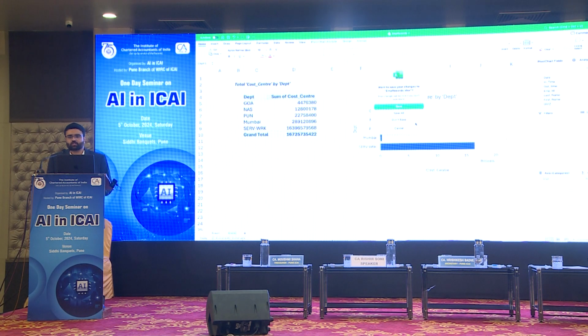The aim of that course particularly here is that you need to be aware of the kind of AI tools which are there as allowed by the institute as well. And based on that tool, you need to figure out which particular tool is applicable in your practice, in your office, and start working on it.